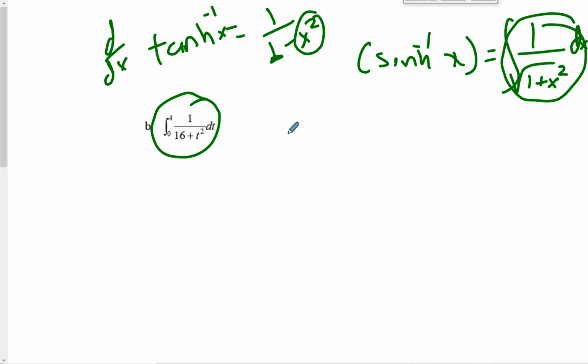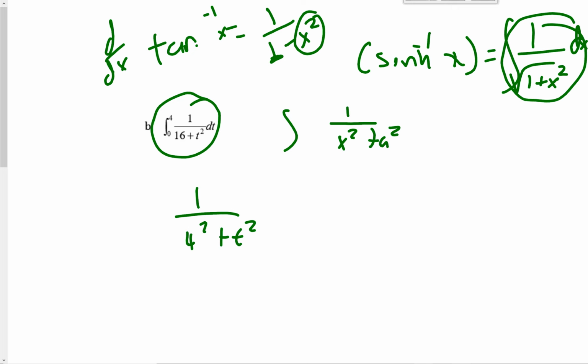Oh, wait, I did find some integral answers. If you look at page 458 and 459, there are some answers, actually not of the hyperbolic ones, but of the regular inverse sine and inverse tangent. So this is actually going to look sort of like an inverse tangent of some sort. And on page 459, you have this one: the integral of 1 over x squared plus a squared. So we actually have two things being squared, and this is not 1, right? We could take that 16 and make that a 4 squared.